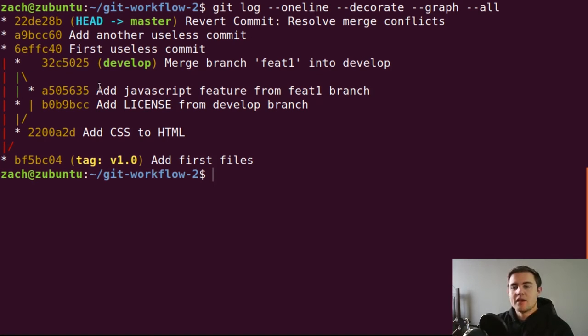the repository. So this would be great if you actually had a feature that may have broken the repository, but you don't want to completely delete it in case someone was going to use it in the future, maybe reference back to it for learning purposes. I don't know. So that's the effectiveness of the Git Revert command.